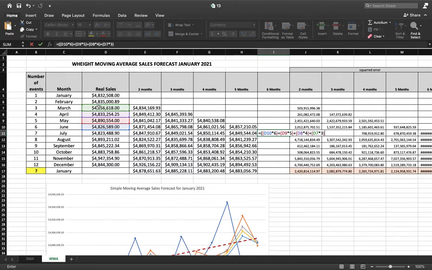Now I need the 3 plus this one, and now I need number 2, and the last one will be the last sales multiplied by 1, double parentheses, and then divided by the sum of my weights.